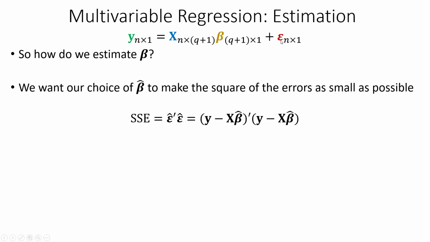So we said that we expect these errors to be 0, so if we just average them out, they'll end up being 0. So what we need to do instead is, because some of these errors will be negative, some of these errors will be positive, we'll just square them all. So that way everything's positive. So if we solve this up here for epsilon, we can move this over here and we get y minus x beta. And we're trying to estimate what beta is. So anytime in statistics we're estimating a parameter, we'll just put a little hat on top of it to indicate this is our estimated beta.